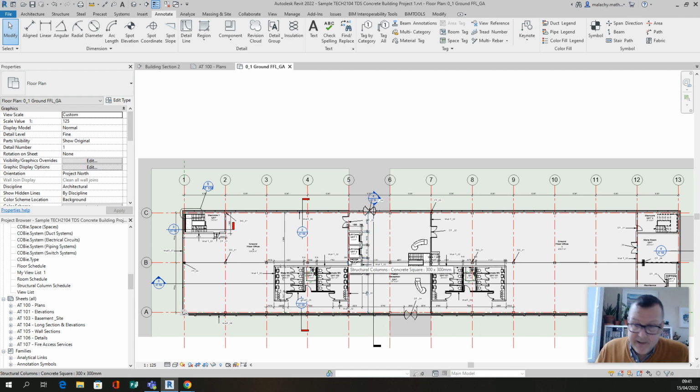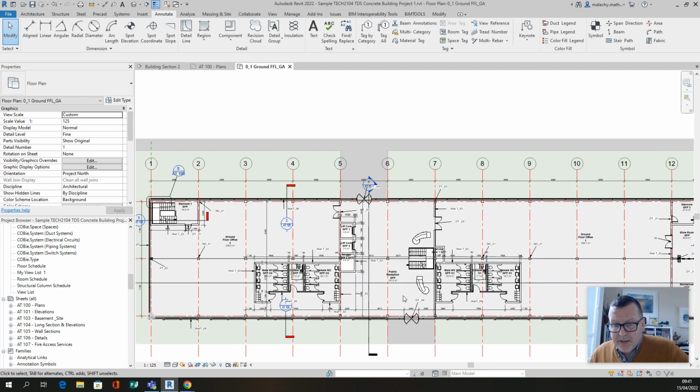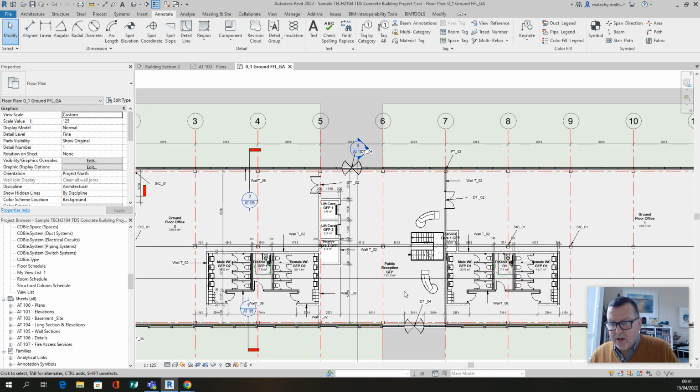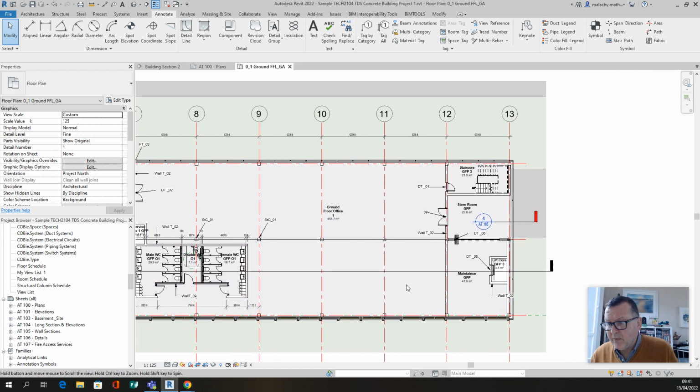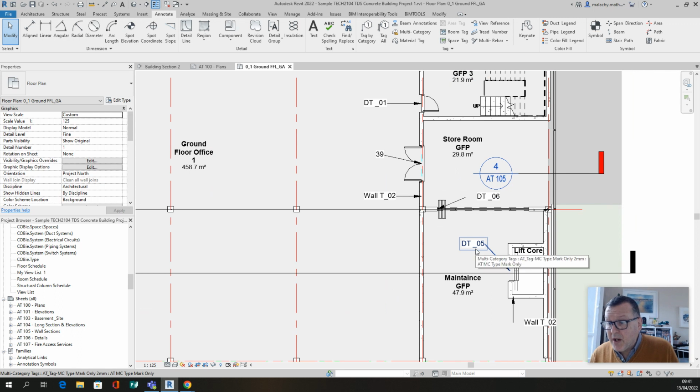Okay. Now, I'm going to mention door schedules to you here. Door schedules are pretty handy when we start to get into complex buildings with lots of different doors. I'm going to give you this example over here. I've given this a type mark, right? This is the lift door of a DT05, and there is a DT01, door type 01.